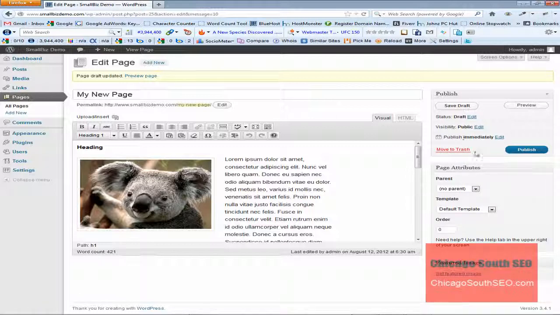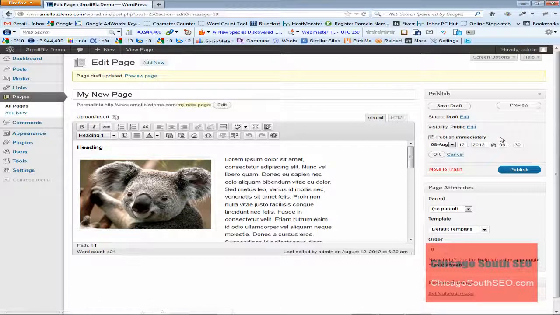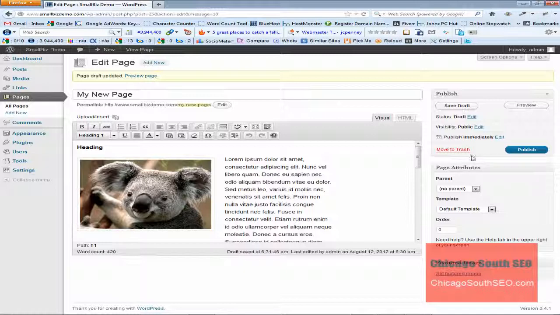Another thing you can do is, when you click this publish button, the page is published immediately, but you also have the ability to edit it and future date it. Let's say you didn't want this to post until 3 days from now. You would simply change this date. In this case, today is the 12th, so you would move it to the 15th, click OK, and it would be future dated. You can also backdate it. There's probably not a reason to do that. I know it's been done before, but you can do it. In most cases, you will publish immediately, or if you decided you didn't want to do anything, you'd click here and delete it.